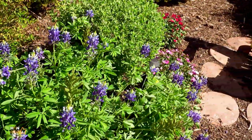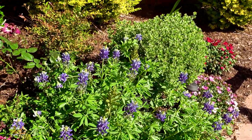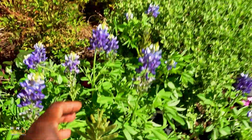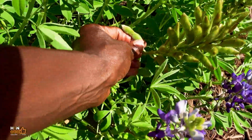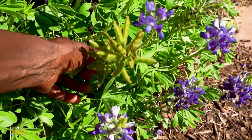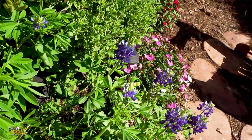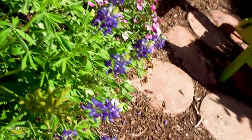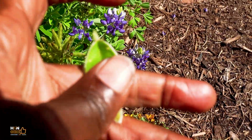So for this year, once they are done, I'll collect the pods again. Some of them I'll collect once they've dried up. They dry up, and then inside there'll be the seeds. Let me open one. Right now they're probably green. Yeah, so they look like peas.